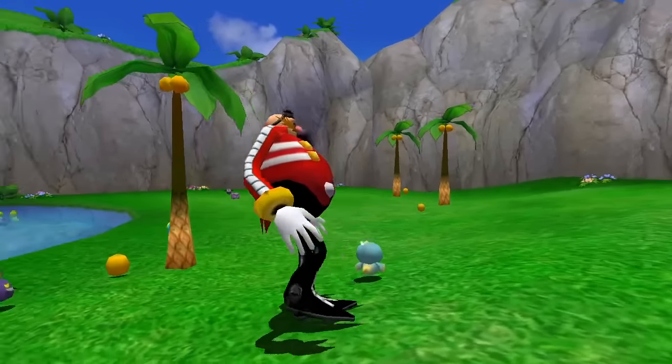Or here, why don't we make the ultimate swimmy boy? And now, let's give him the ability to fly. And now let's make him fast. And finally, we make him strong. Oh yeah, I would not want to fuck with this guy.